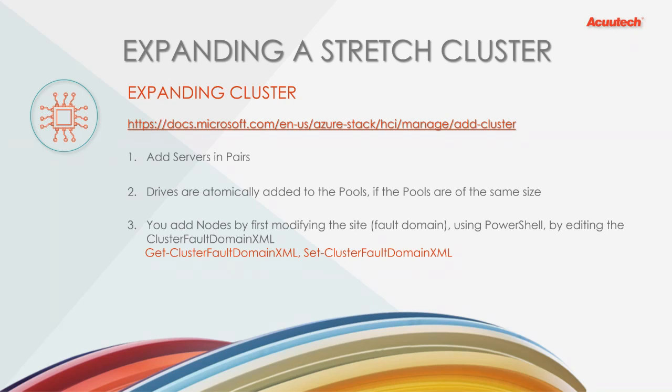The cluster would pick up those servers, recognize they exist in each site, and add the relevant nodes to each site and the relevant disks to the site-scoped pool in each site, increasing the processor capacity and the storage capacity of the overall cluster between the two sites. Now, because this is all automatic, this takes away a lot of pain, but there need to be these preparatory steps to ensure that this all works.